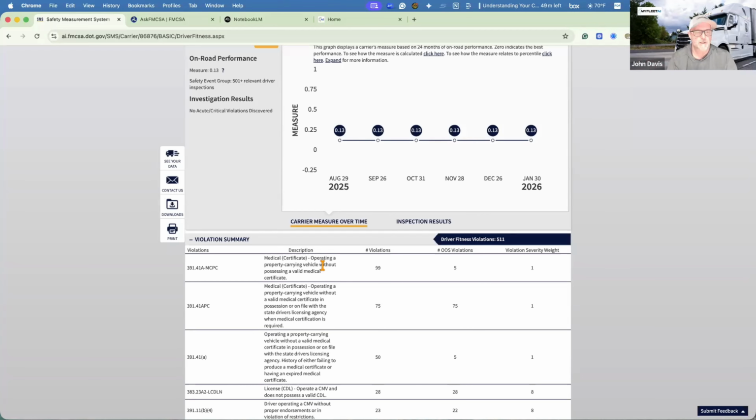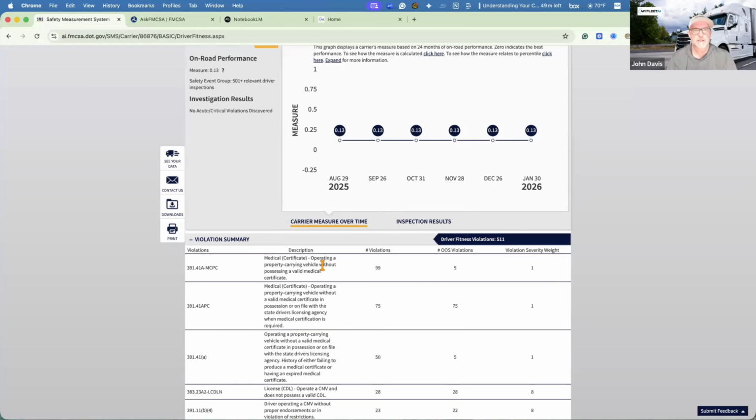I live in the state of Florida, and in the state of Florida, they have a wonderful website with the DMV that you can put in a driver's license number, and it will tell you if that number is valid or suspended or revoked. That's all it'll tell you about the number. So I have motor carriers in the state of Florida that will take their driver's license number. Unfortunately, you have to do it one by one. They go to the DMV website, they put the number in, hit submit, and verify that the license is good. It's a pain.